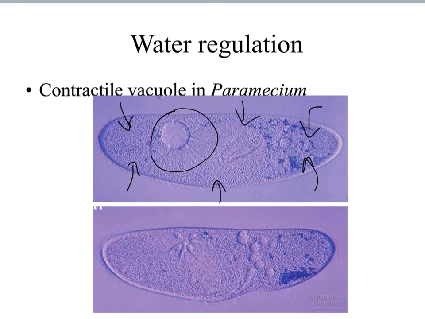And so what's happening is that this contractile vacuole is starting to swell. And then once it gets to the point where it's reached its maximum size, it will literally contract and force the water to leave the paramecium so the paramecium doesn't explode, essentially. So that's what happens when you put a paramecium in fresh water. This, though, requires ATP because it's active transport going against the concentration gradient.